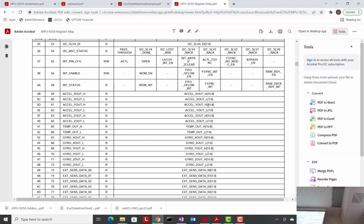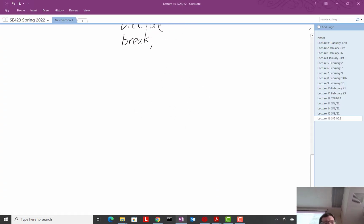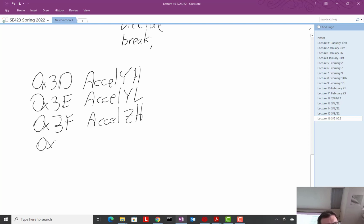But let's think about if we did it that way. So look what happens if I go to my diagram. My drawing, come on, there you go. Excel, remember we have this. 0x3D is Excel Y high byte, just say H. 0x3E is Excel Y low byte. 0x3F is Excel Z high, and 0x40 is Excel Z low. Did I do that right? Let's double check it, make sure I wrote that down right.